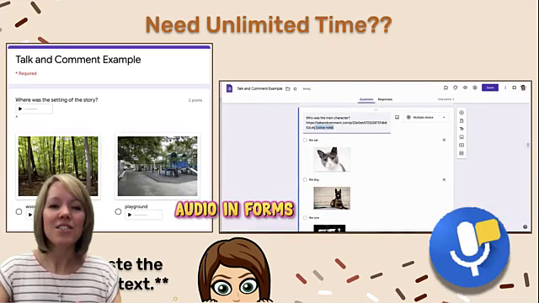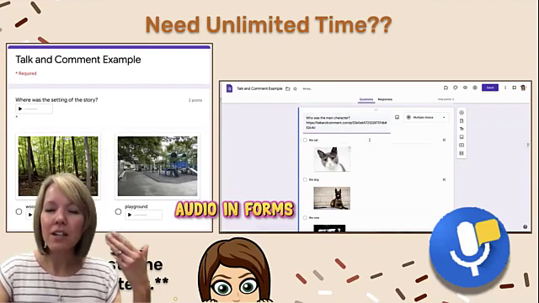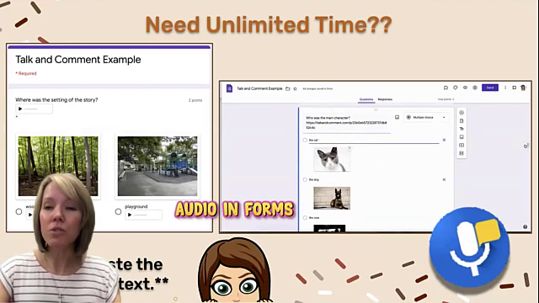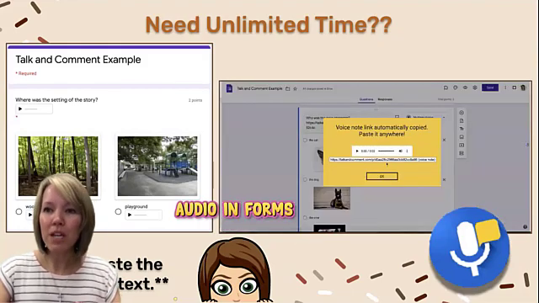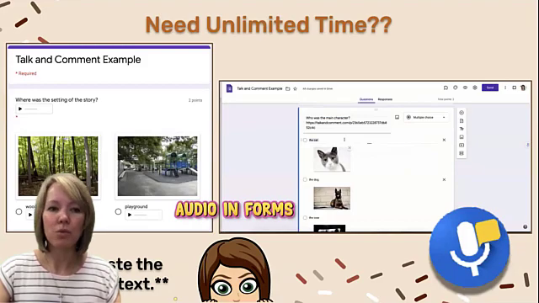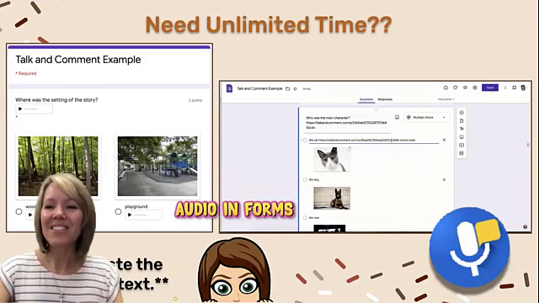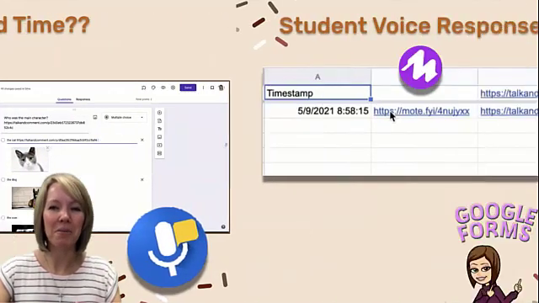So again, so meaningful for students to hear it, to see it. And you can also type the text in there too, as you see I have done. So that way they have 3 ways to visually see it: they can read it, and they can listen to it. That's going to help them understand a little bit better.